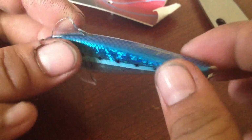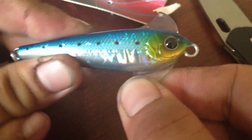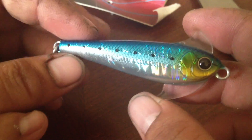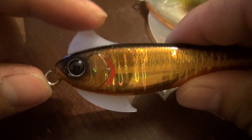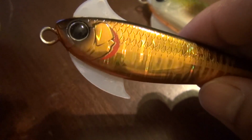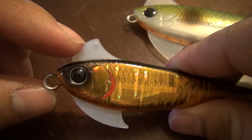On the sardine one, on the smallest size, a 66 millimeter, this is 68, okay, the 66 millimeter, the fins are not this plastic. It's actually part of the body plastic itself, so it's molded together, and it's a little thicker. But I believe this fin is a little more durable if you're actually going to cast into rocks or between rocks or things like that, because I actually cast my 68 millimeter directly into a damn wall, and I cracked the top fin.